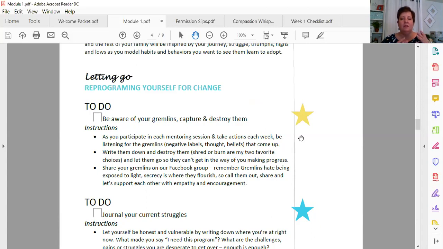Gremlins are those thoughts, the labels, the negative feelings or assumptions about ourselves that we have allowed to build up. They're not us, they're not you.